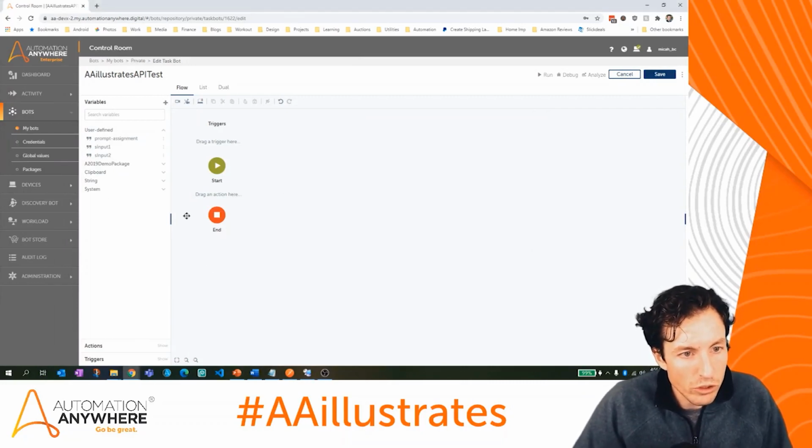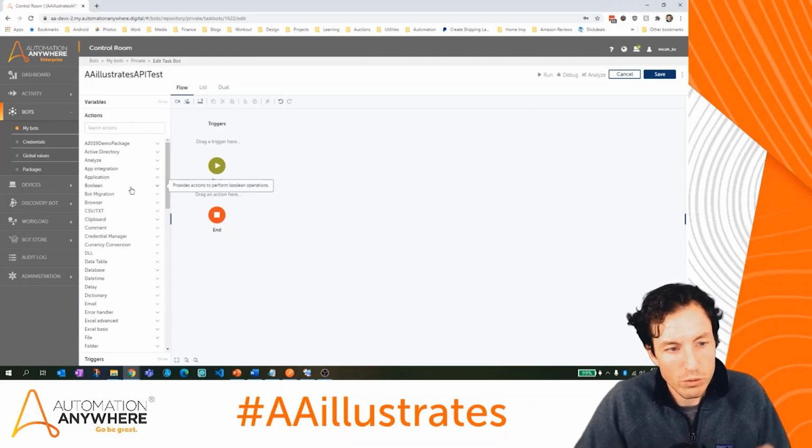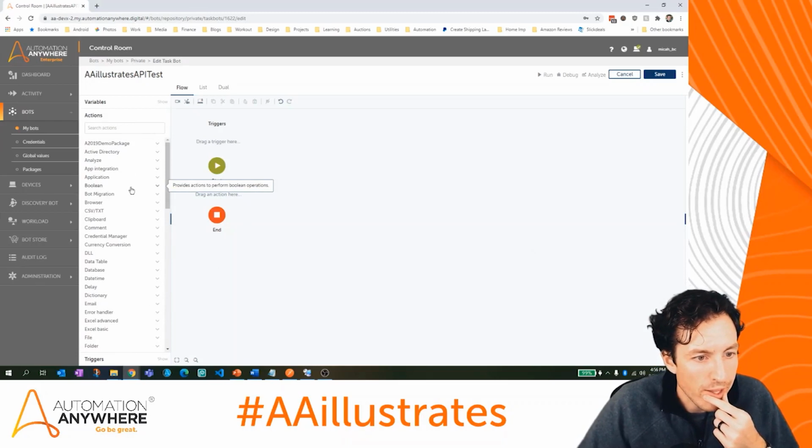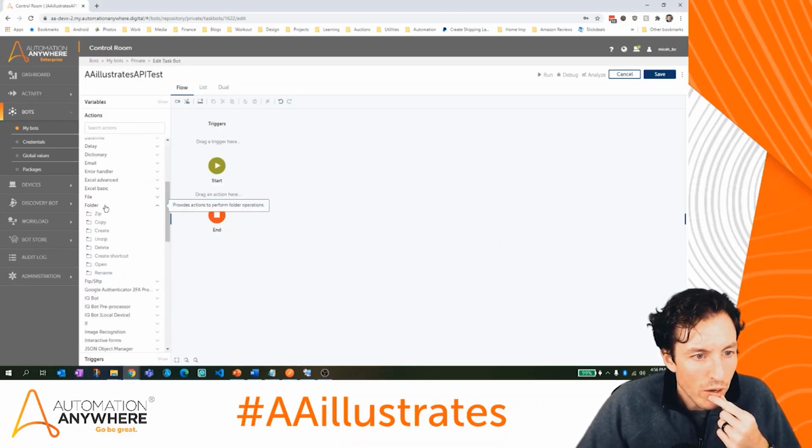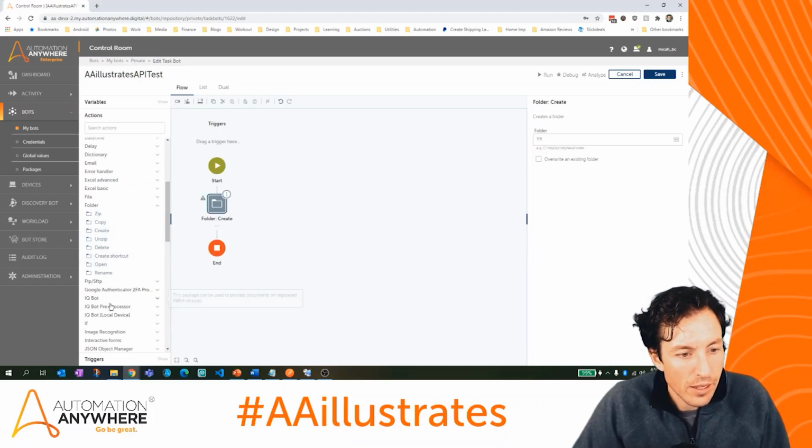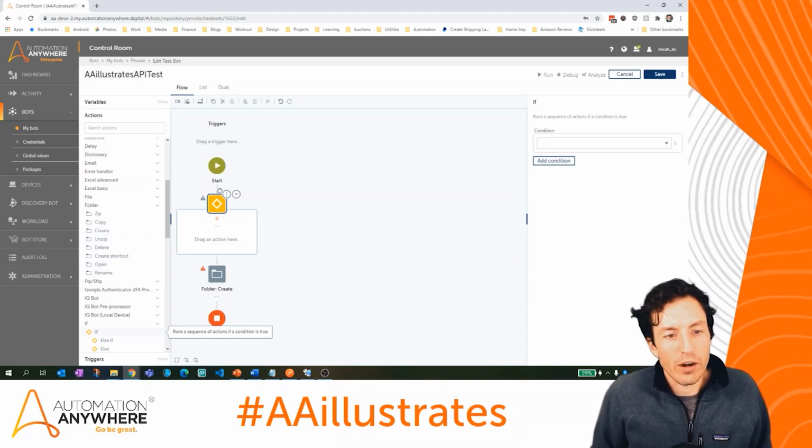What I'm going to do, let's do something really basic because I want to make sure that this will work on a remote machine as well. So we're just going to log to a folder, and I'm going to say, let's do create and if. So I'm just dragging these two over here.